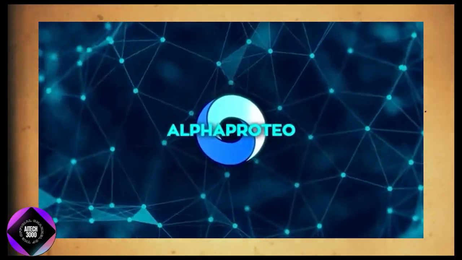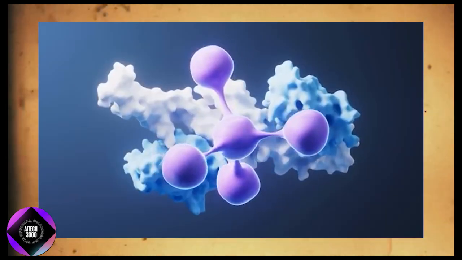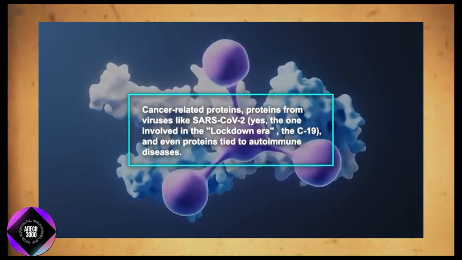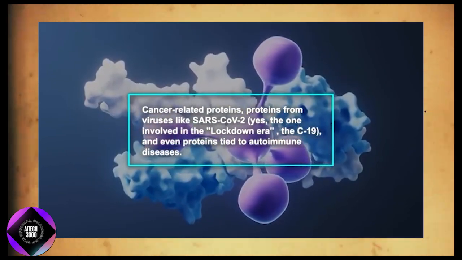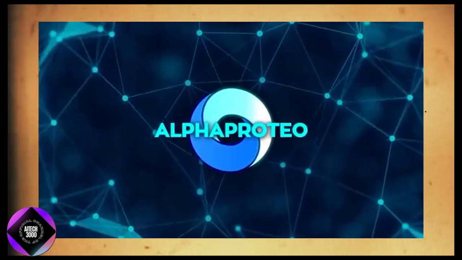One of the most highly anticipated targets was the SARS-CoV-2 spike protein, the same one that helps the virus invade our cells. AlphaProteo not only designed binders for this protein but also had them tested by top research groups like the Francis Crick Institute who confirmed that the binders were highly effective.